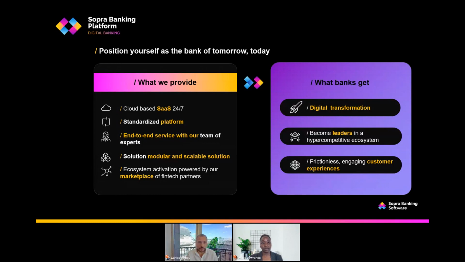Second important point is the end-to-end service with our team of experts. So the way we support the solution, the way it's fully monitored on the cloud, and the operational part, which is part of our Sopra Banking Cloud platform. Last point, which is the marketplace and the fintech partners.